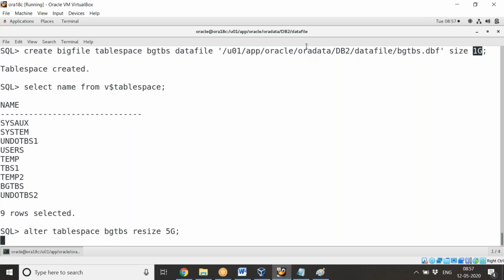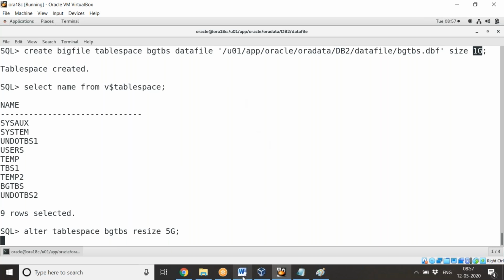So it depends how many data files. For example, if 5 data files are there, it might distribute the space among them. It will arrange automatically how much space has to be given among the data files, but it doesn't happen in case of your smallfile tablespaces. There we can resize at the data file level. Fine. So that's the difference between bigfile and smallfile.